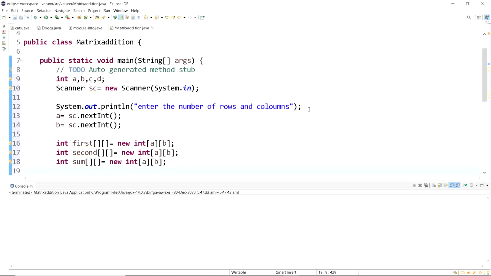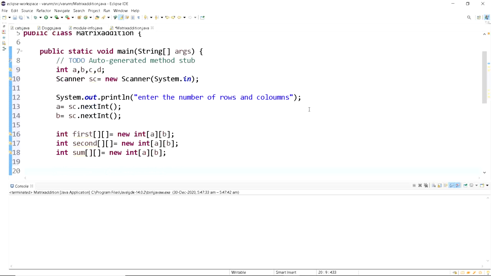So we've created these 3 variables. Now let's enter the elements for the first matrix. For that we need to write a for loop. For the elements of the first matrix, we are writing these print statements so that the code looks a bit organized and easy to understand.